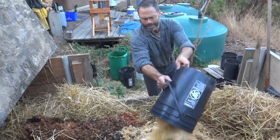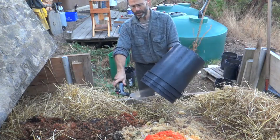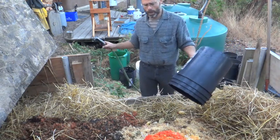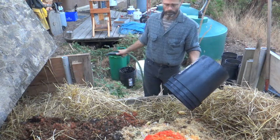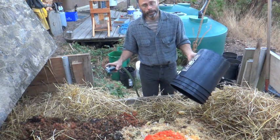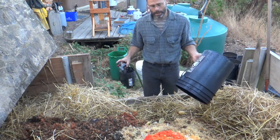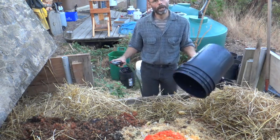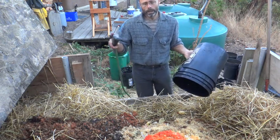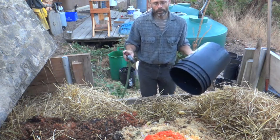People wonder what it looks like, and on the camera you can see it really doesn't look like a heck of a lot and it doesn't really stink. The wood shavings serve three — actually four — purposes: one, it makes it look nice aesthetically; two, it absorbs any moisture so it's not sloppy; three, it acts as a biofilter so smells don't escape out of the bucket in the bathroom; and four, it adds carbon to our mix, since we need a balance of carbon and nitrogen for the thermophilic bacteria to become active.